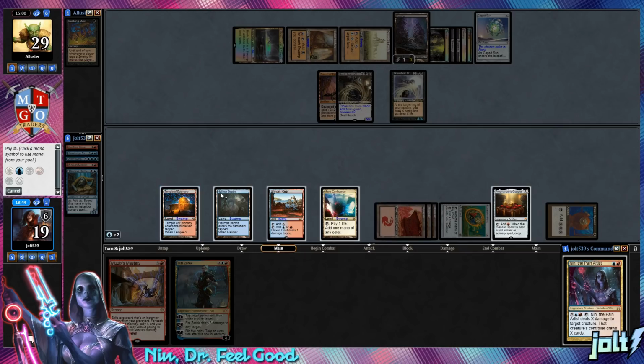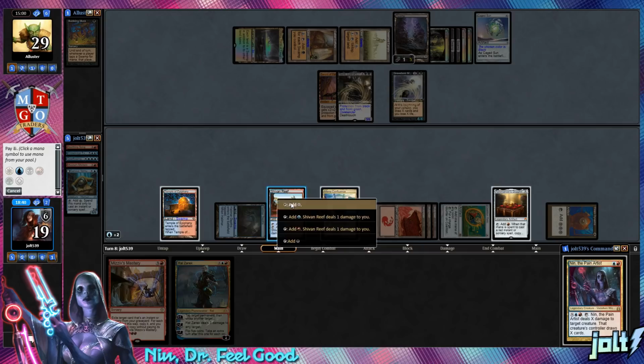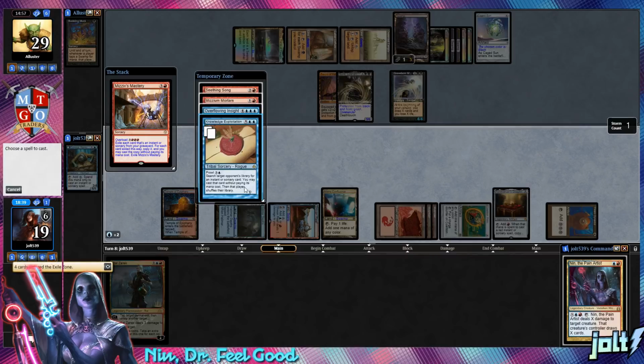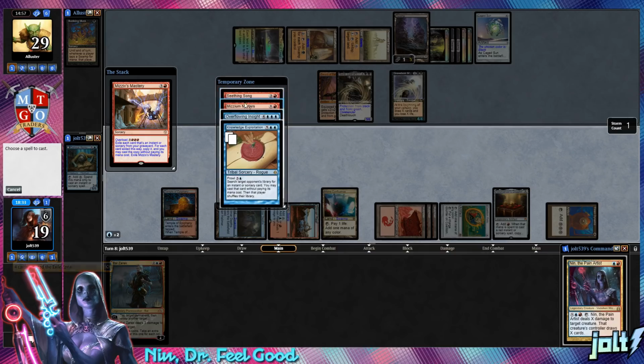And then we need to tap out for 2 more. We're going to tap out on Halimar Depths, and then we'll tap out on Shivan Reef. Yeah, there we go. All right, so we're going to go Mystic's Mastery Overloaded. This is going to give us Seething Song, Overflowing Insight, and Mizzium Mortars. Let's do this.